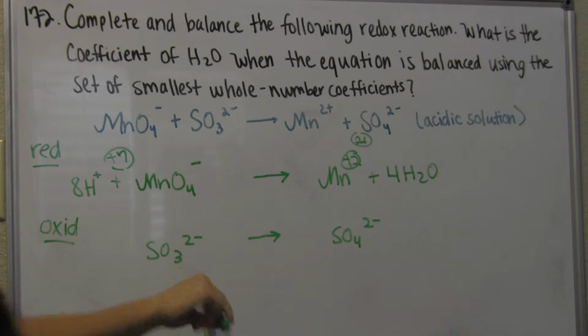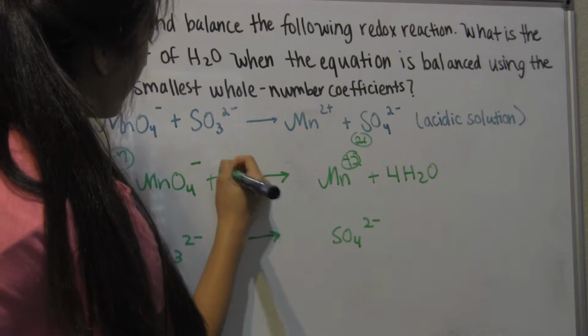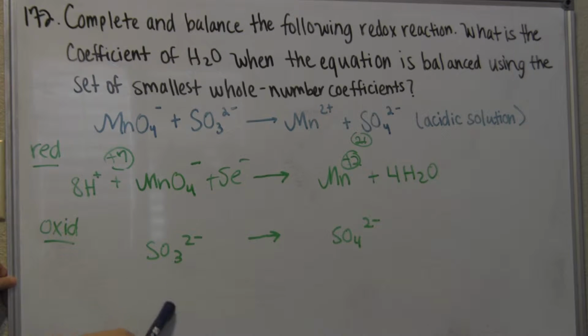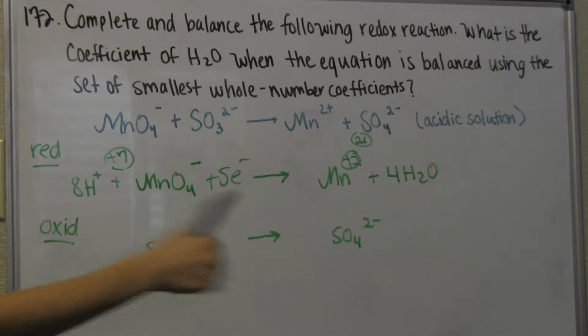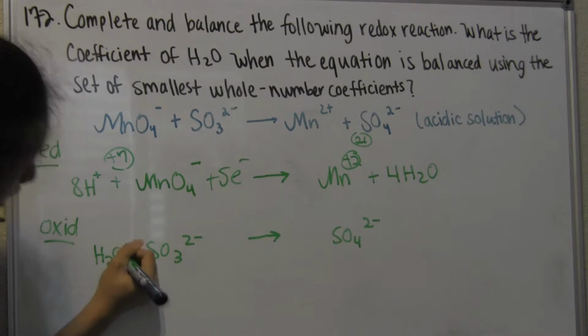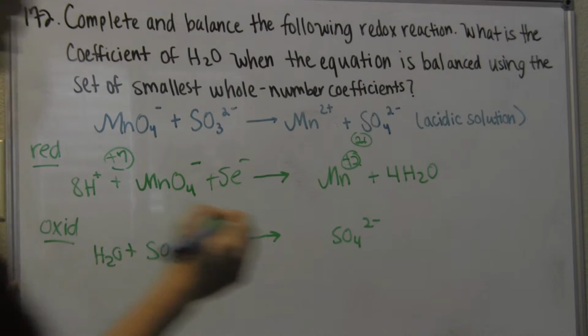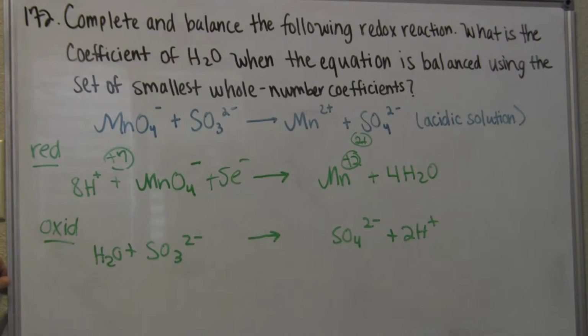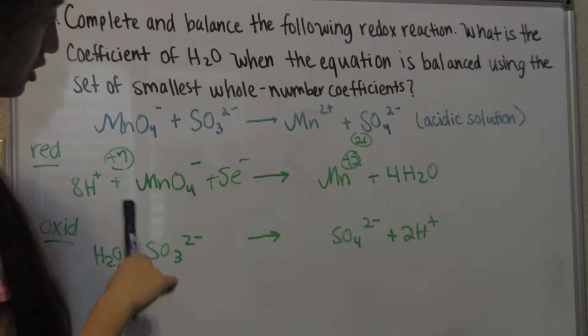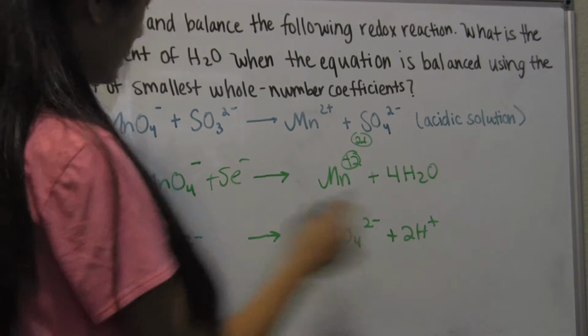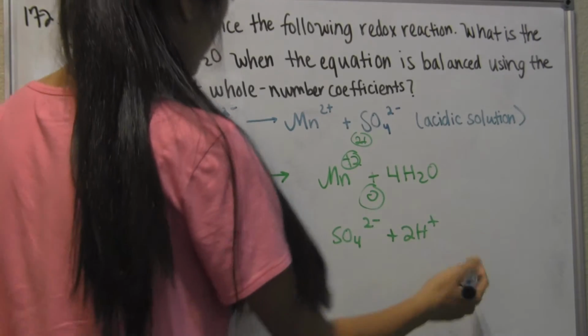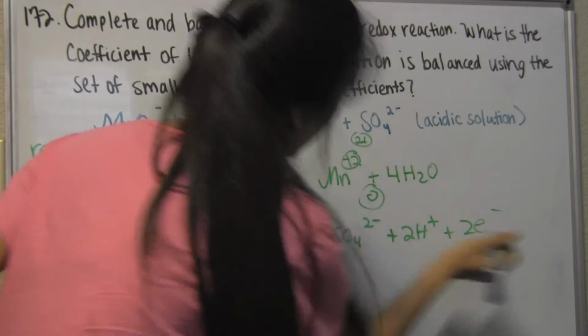So now let's balance this one right here. And from here we're going to put 5 electrons minus. Now you see here that we have an SO3 2- and an SO4 2-. So what we can do here is add an H2O to this side so that we can get another oxygen. And now we have 2 hydrogens, so we can add 2 hydrogens to the other side. And from here, everything seems balanced. So now all we have to do is see how many electrons transfer. It's a 0 charge to a 2-, so that's 2-, and then a 2+ and a 2- together. So here it's 2- and a 0. So it's losing 2 electrons, so we're going to put it on the right side.